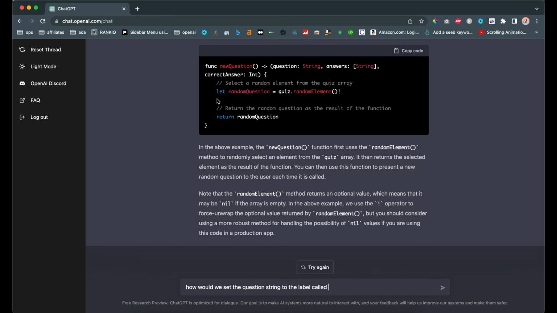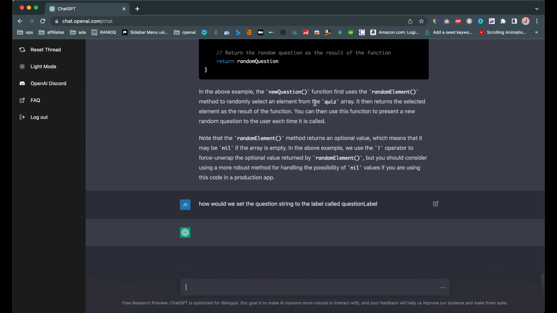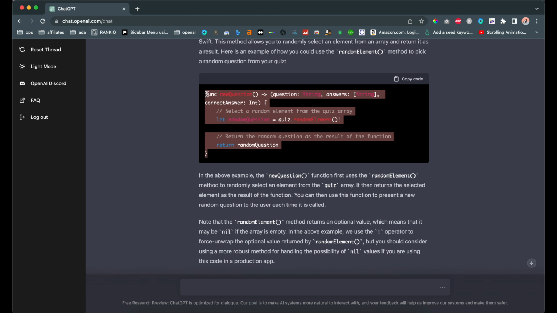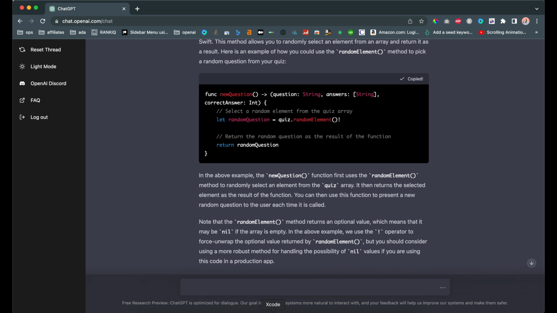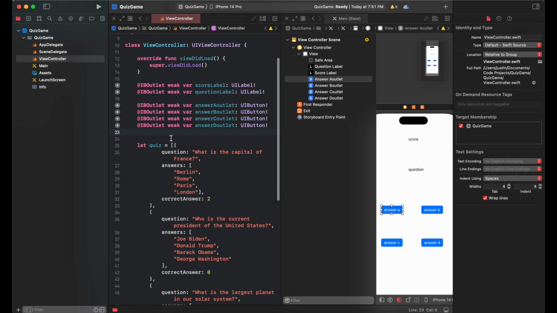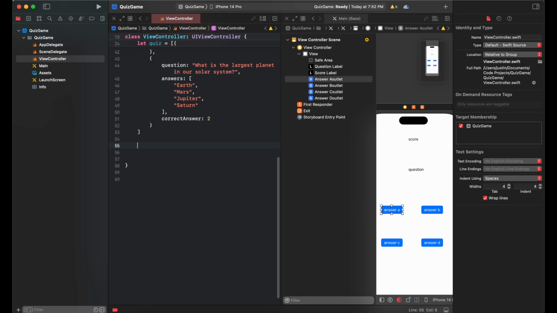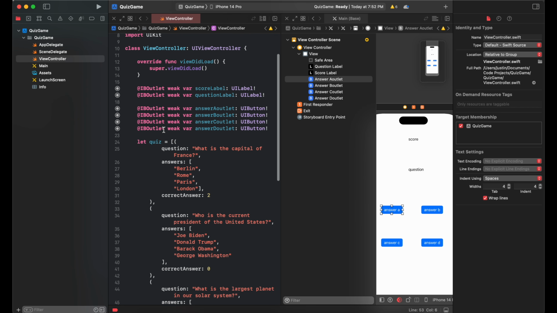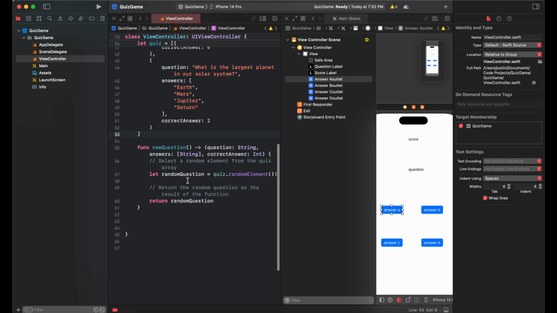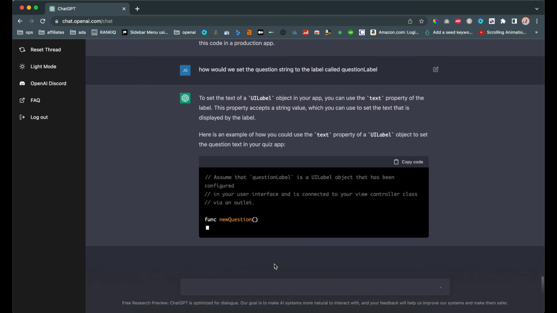We called it question label. And hopefully, I'm going to go ahead and add this function as this works in the background. We will add that over here. Is this the end of that? Yeah, that is. Okay, let's see what it says to do.